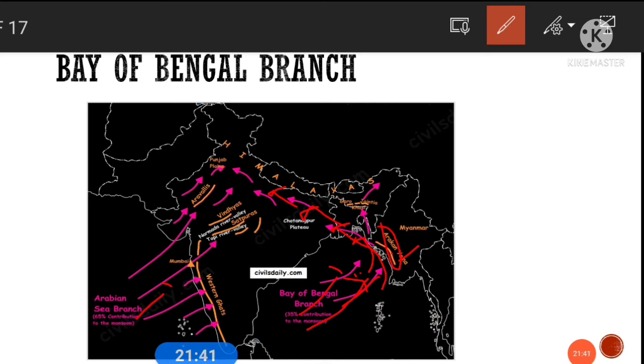This wind brings heavy rainfall to the Garo-Khasi-Jaintia hills. You can see here there are the Garo-Khasi-Jaintia hills. It gives heavy rainfall in this part as the wind gets trapped in a funnel-shaped arrangement of hills, due to which there is a vertical rise of the wind and heavy rainfall. Mawsynram in this region receives the heaviest rainfall, approximately 1200 centimeters, in the world.